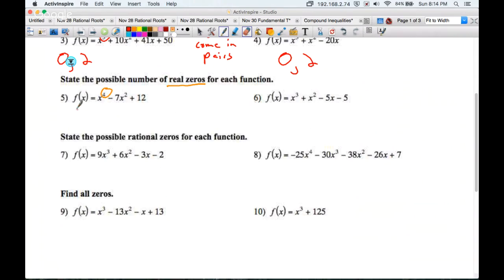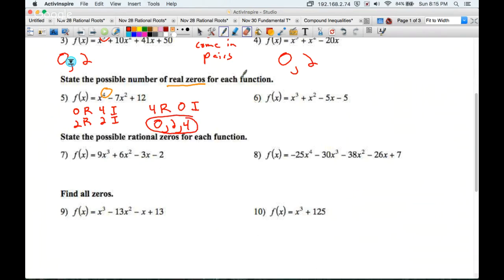The possible combinations could be 0 real, I'll just say 0R, and 4 imaginary. We can't do 1 real, though, because that would only leave 3 spots, and then we would have an unpaired imaginary. So we got to go up to 2 real and 2 imaginary. Then the last combination would be 4 real and 0 imaginary. So the possibilities were 0, 2, or 4.